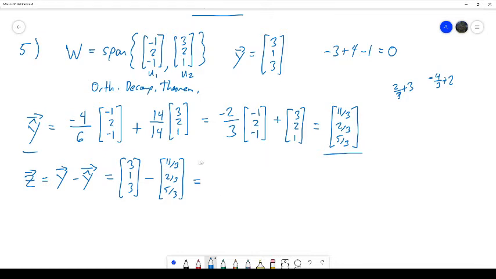And if we do that, I'll save the calculations, just get from the answer sheet, we should have -2/3, 1/3, and 4/3. Okay, so if that's z, then these are our answers for the question. Our answers are the y hat vector and the z vector. But we can now check that if we add these two vectors together, we will get our original y vector.